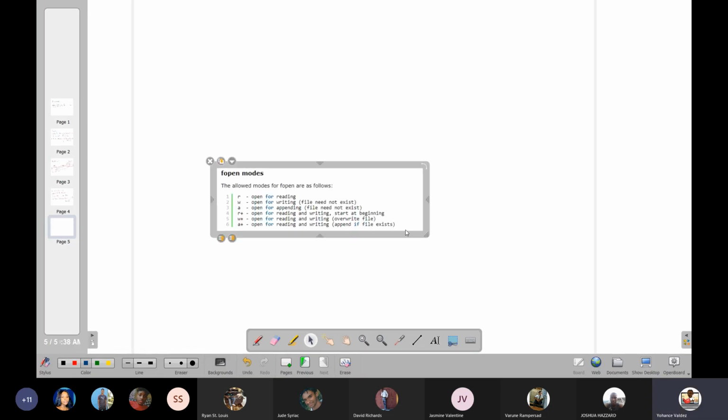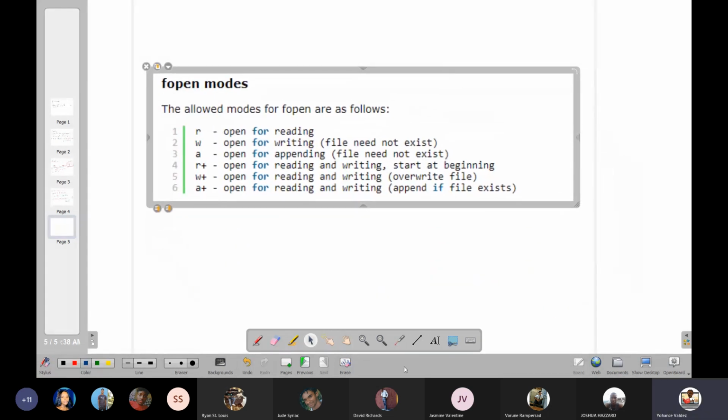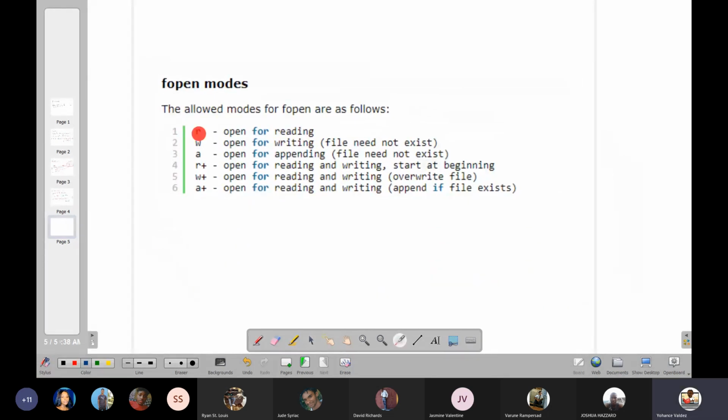The two modes that we will focus on for now are R and W, but we have six modes in total: R, W, A, R+, W+, and A+. The reading mode will read data from a file, of course.